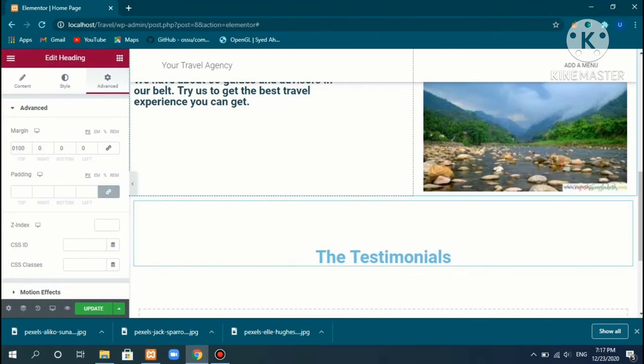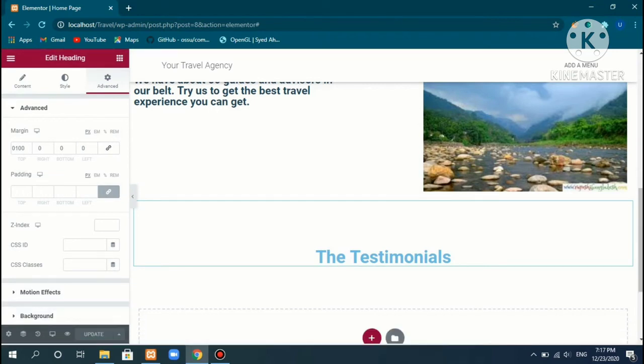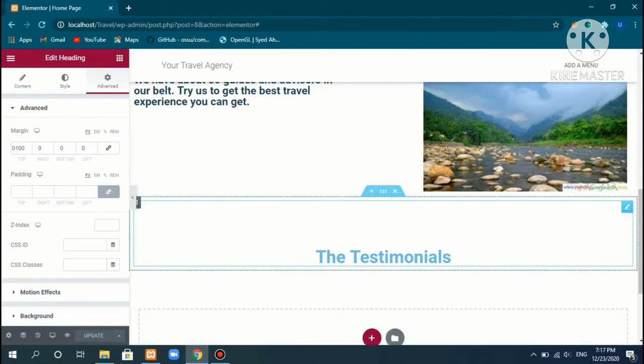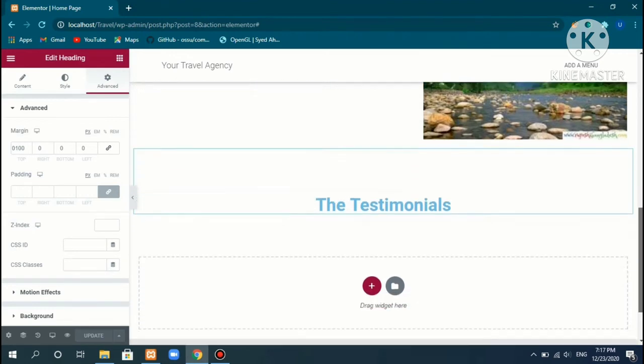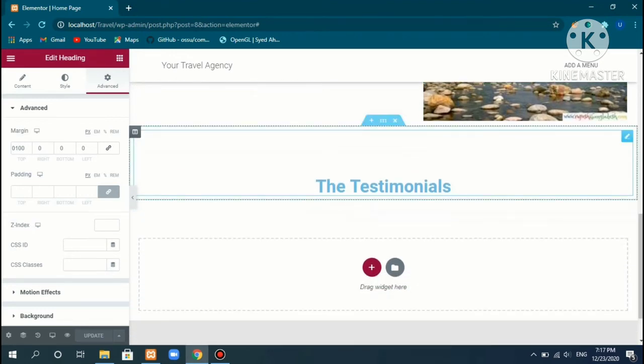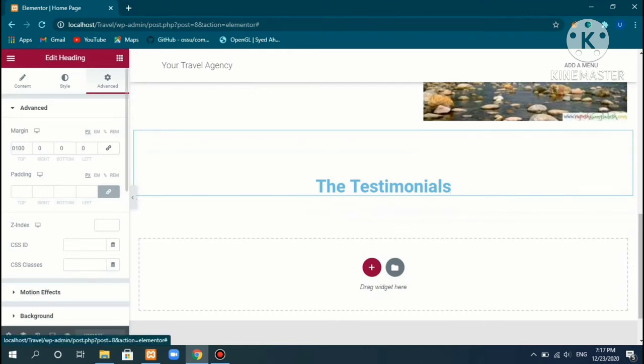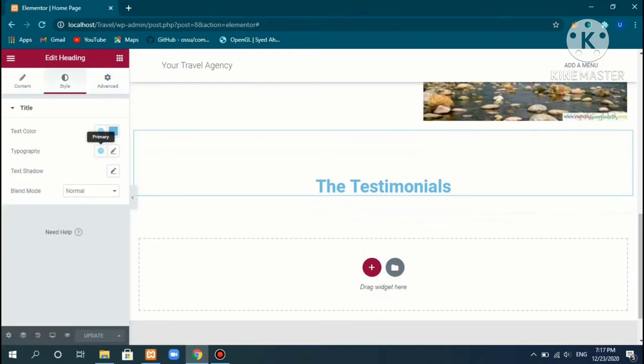Click on update. So we want to add another section after these testimonials, but I want to check the font size and something. For this you have to come towards typography. Click on this pencil.